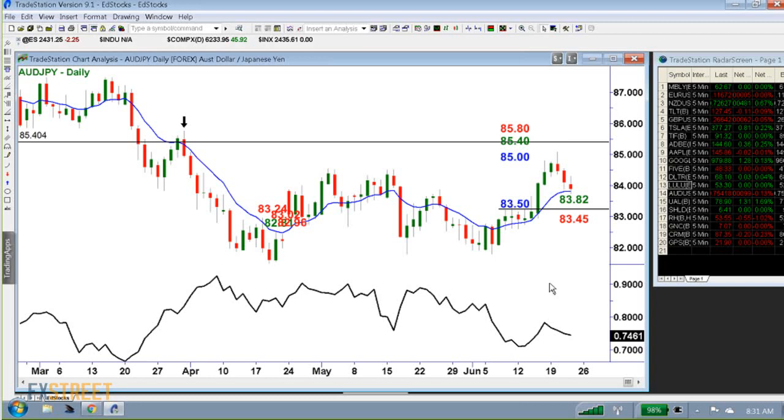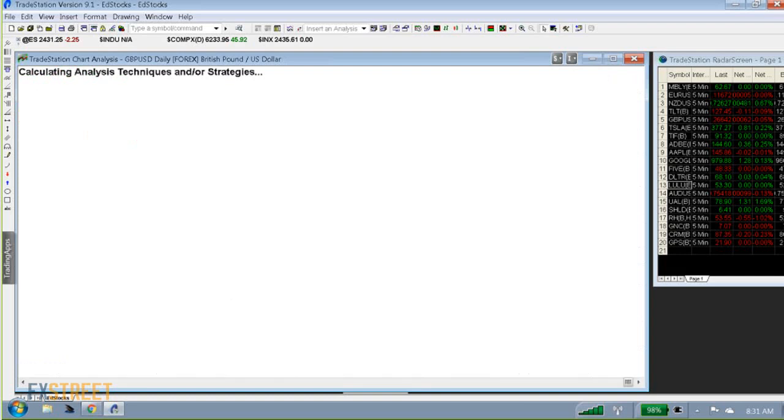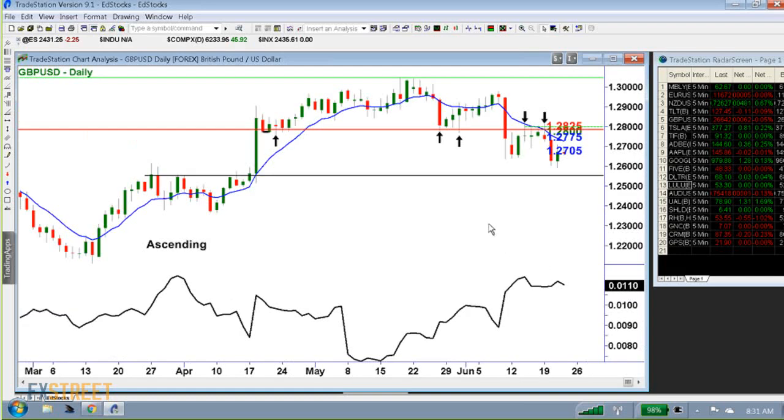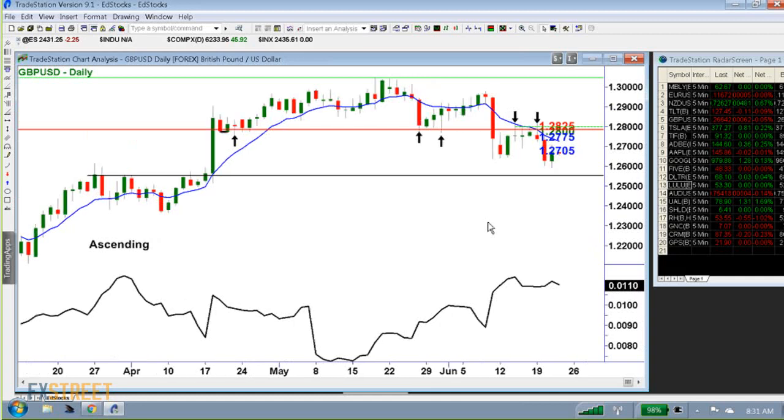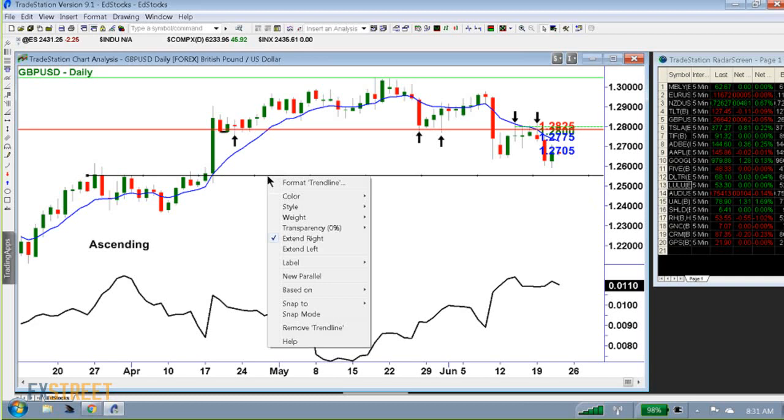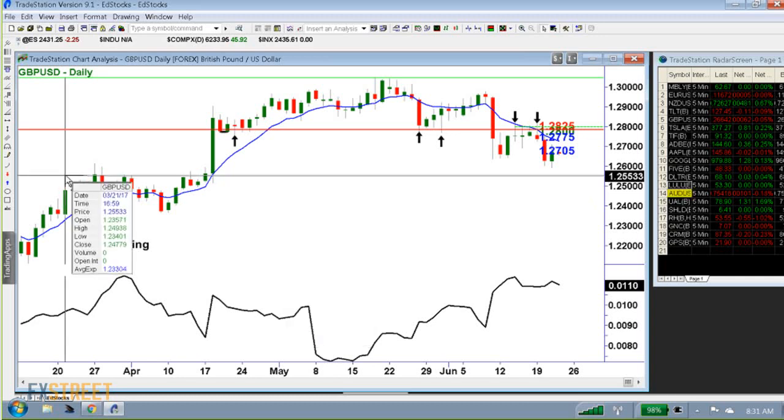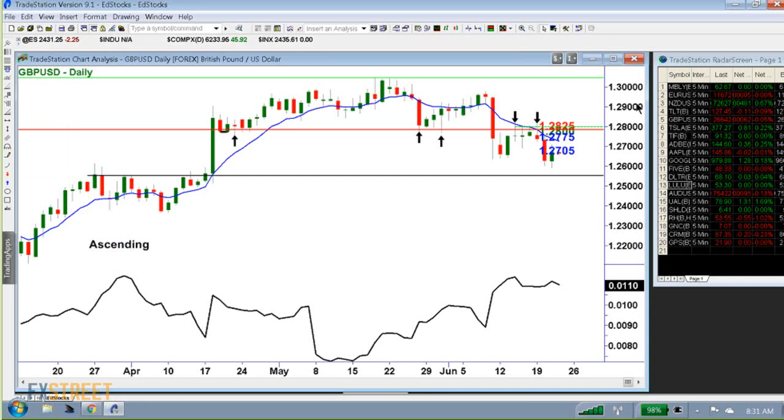GBP still has a good chance of testing the 124.70 area. Well, let's take a peek. Yeah, now I see a lot of support first coming in right here at about 125.50. Do you see what I see here? Lots of this used to be resistance, so it should act as support at 125.50. I could be wrong, but I think you got to get through that first.